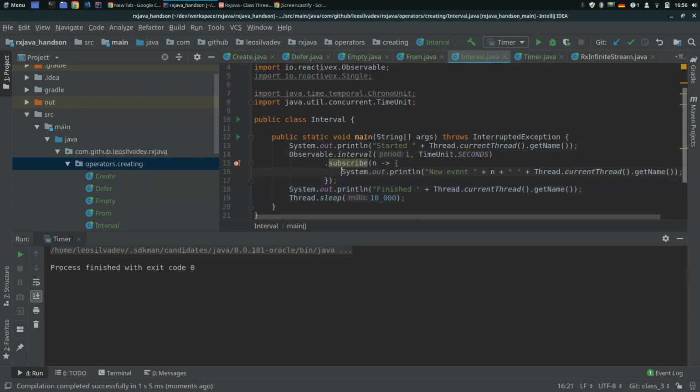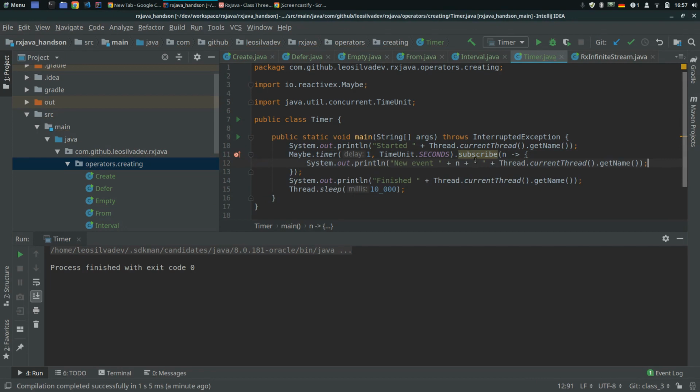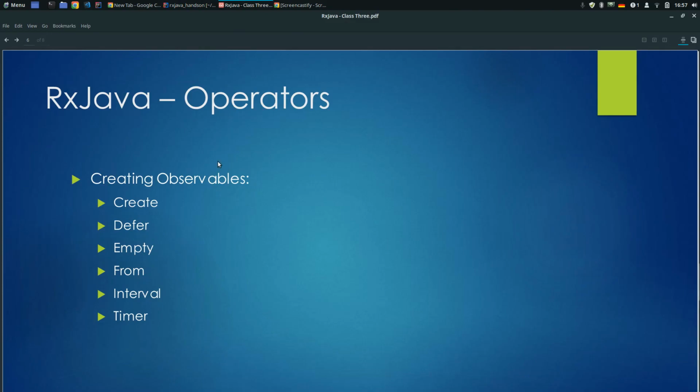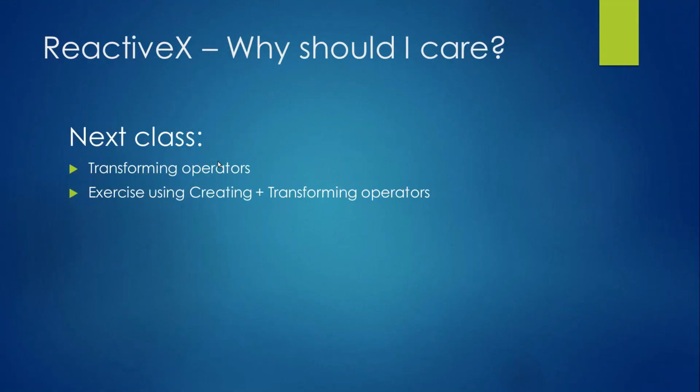It basically delays the emission of that event. So if you do it here as well, it just delays the event by 1 second, but that's the same. Okay, so let's go back. That's exactly what I did.